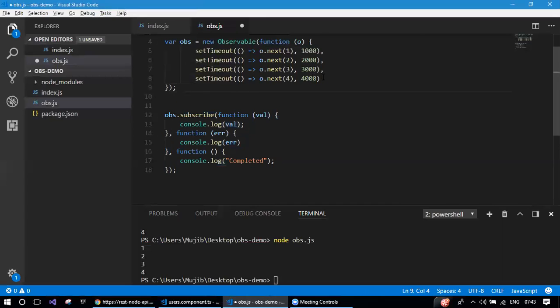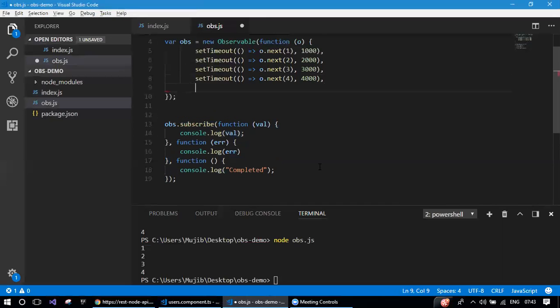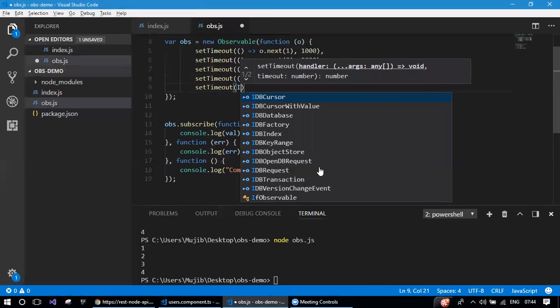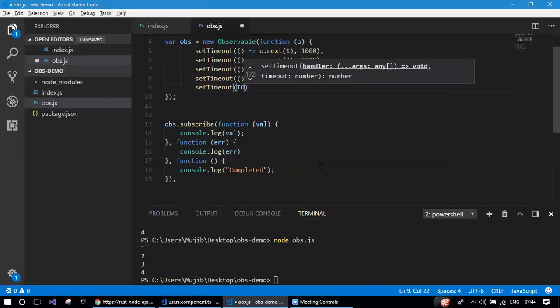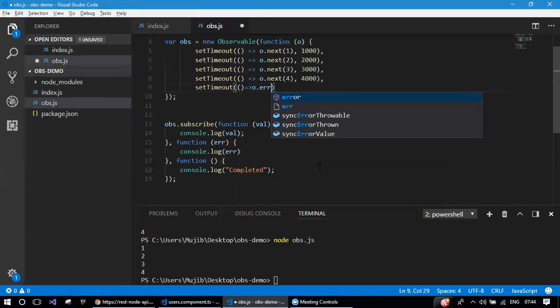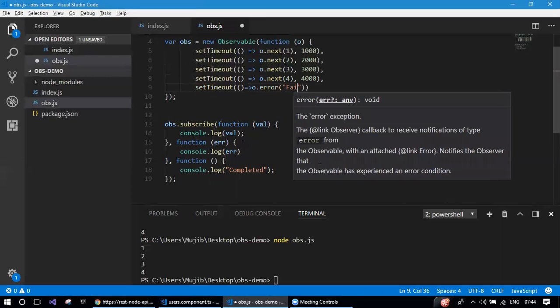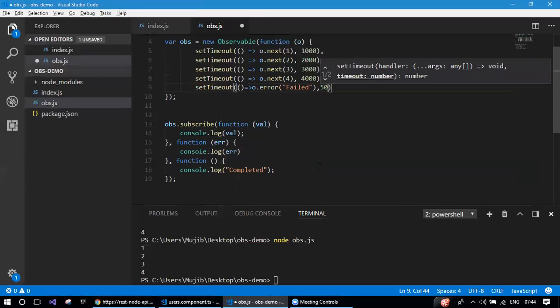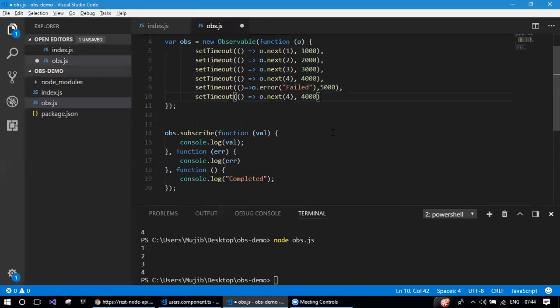And another thing, I'll try to simulate some error. So I'll say set timeout. I'll say o dot error, failed, some message after 5 seconds. And after 6 seconds, I would like to have this: o dot next 5.